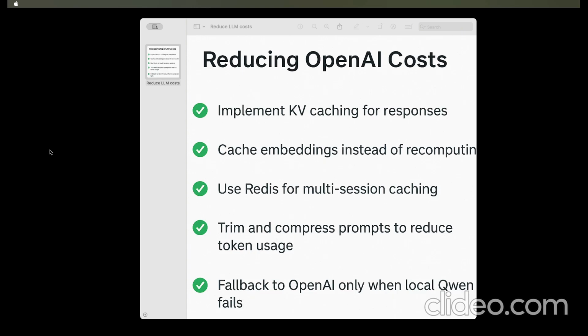Finally, these changes like caching, prompt control, smart fallback, and pre-computation together can help us maintain a seamless user experience while significantly reducing token costs. They are practical, they are scalable, and easy to plug into our current architecture. They'll also help our app sustainably grow.